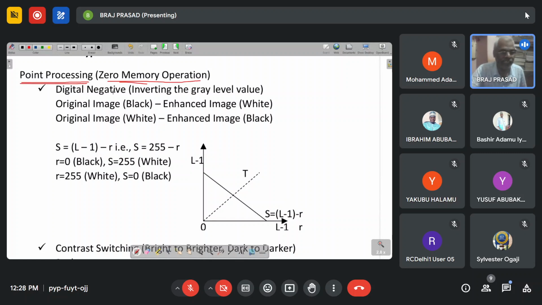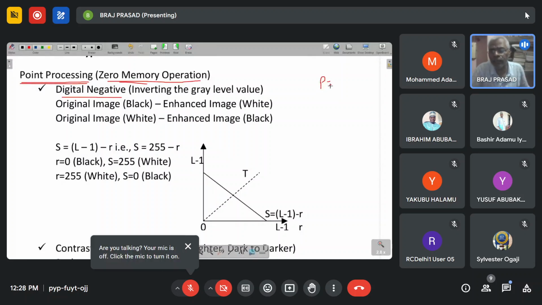First is digital negative. The meaning of digital negative is that if we have a gray value at any point, suppose 50, then we will negate it, or invert it.